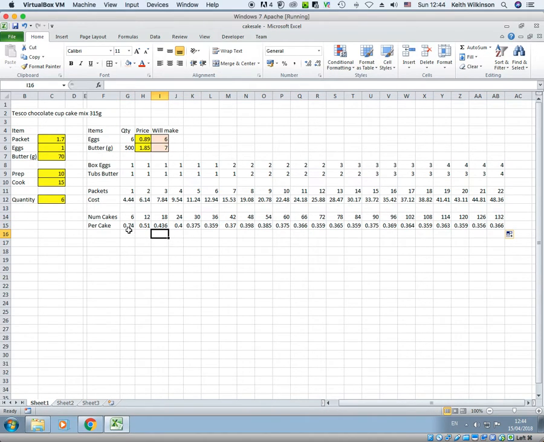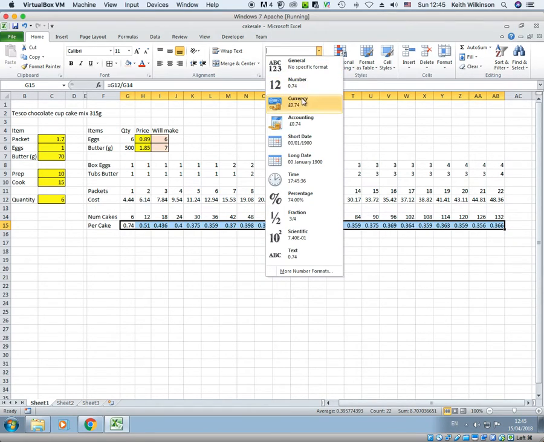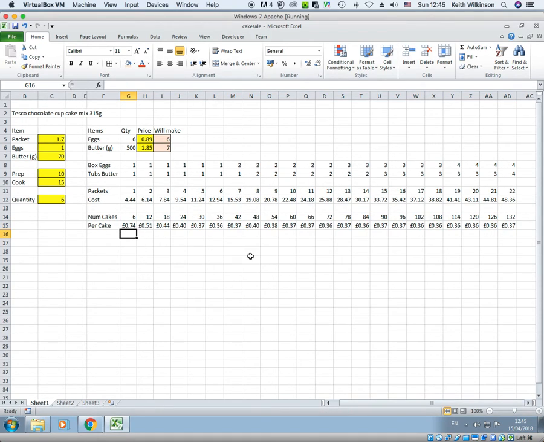But if you notice now, they're not actually in currency because we can't have 37.5 pence. We don't do that, or 35.9 pence now. We really need to change these values to be currency. So if I highlight all of these cells, there is a little button up here where I can change things to currency. But if I also drop this box down, I've got what currency should look like with a pound sign, and clicking on that, it automatically rounds everything for me.